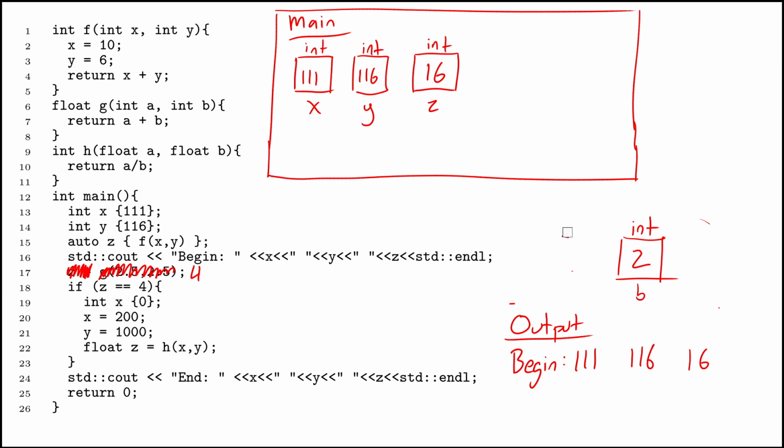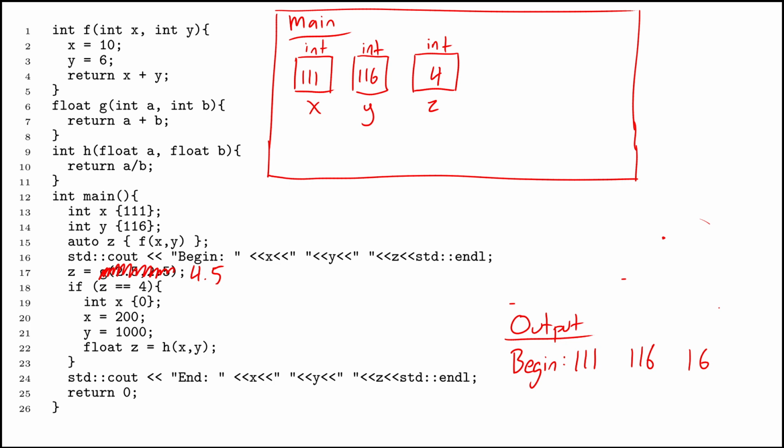And then I can return back to main, and I can finish the assignment statement that I was running on line 17. So on line 17, I write z equals 4. And so that means I'm assigning the int 4 to z. Z is an int. Now, an interesting point worth noting here is, suppose that the value 4.5 had come back from g. It doesn't matter. It would still end up setting z to 4 because z is still an int.